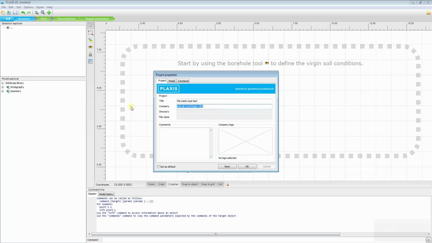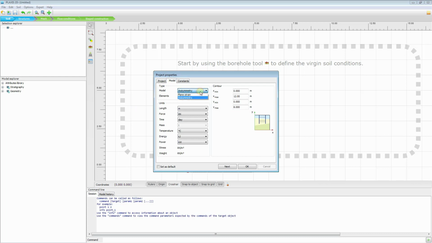This is GASC, which means geotechnical and structural engineering. And for the model we use axisymmetry, and for the element we use 15-node element. For x min is 0, x max is 5 meters, y min is 0, y max is 15 meters, and click OK.